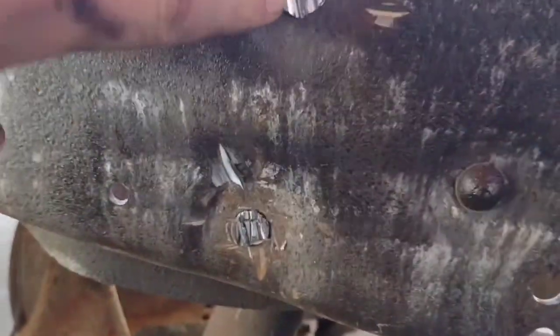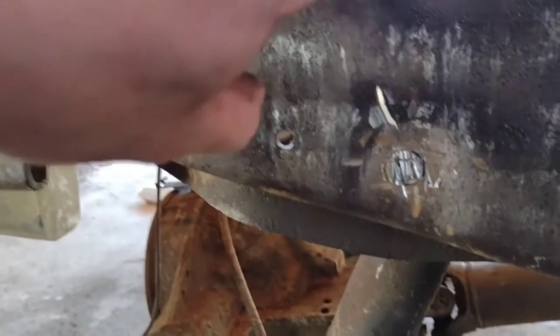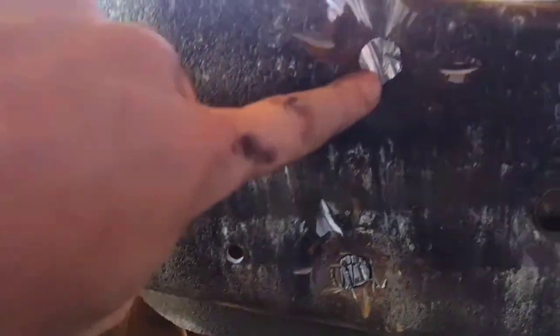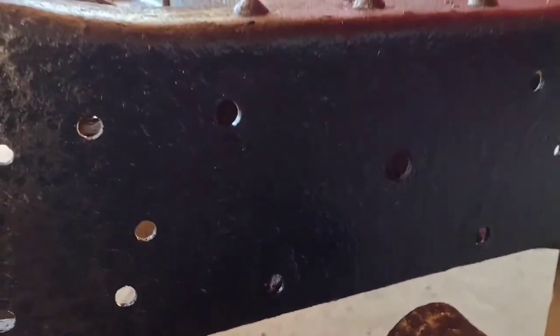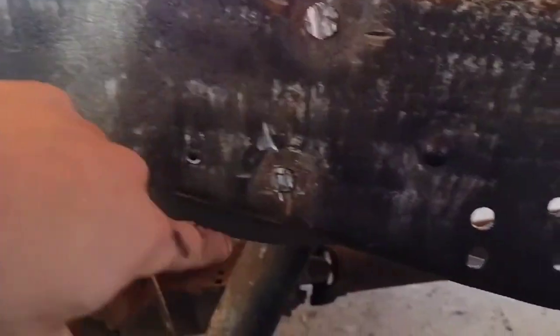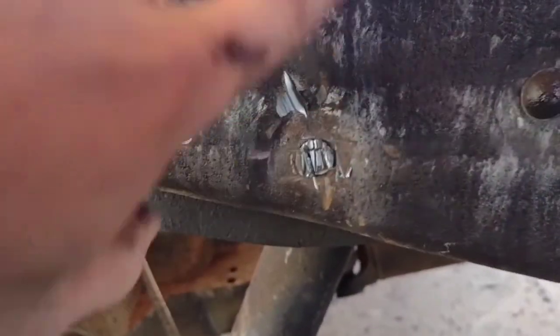Alright, so you see that I'm cutting this, and I am going into my frame a little bit. You guys got to be careful about doing that. It's not something I want to do, but I'm going to make sure to OSPO treat this so I don't get any rust spots, and paint it real good like I did that, which you can't really tell in this light. I'm kind of under a carport, but it's a trick to cut these off.